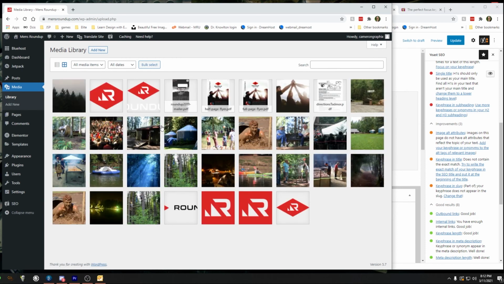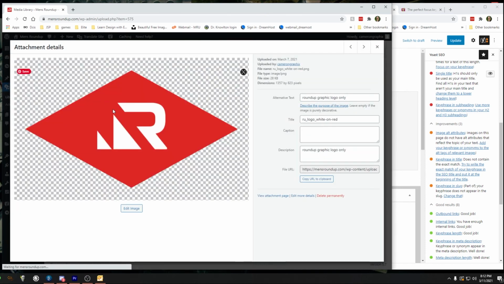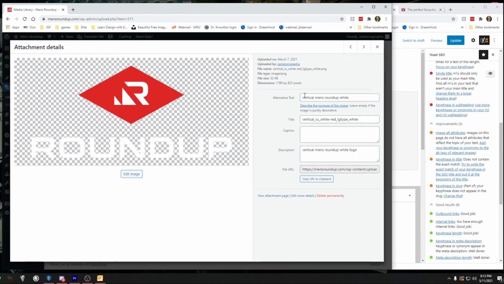Okay, so we're going to look through the media library. So we could put it on the logos. That would make a lot of sense, right? Men's Roundup. We've already got Roundup. We don't need to type that twice. Christian Conference graphic logo. In fact, I'm going to copy this because every one of them logos is going to get that treatment. Okay, so as soon as I click off, you see how it's doing this little thing? That means it's saving. So we're going to bail out of that. We're going to do this one.